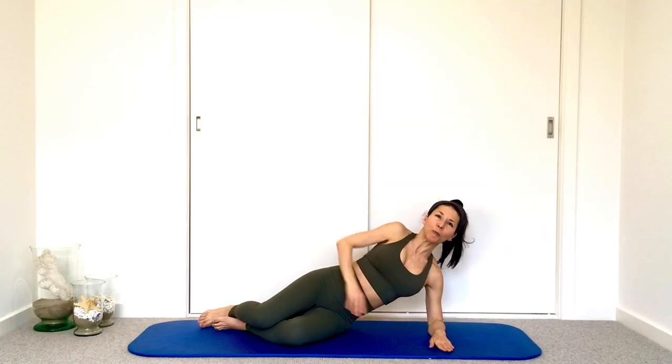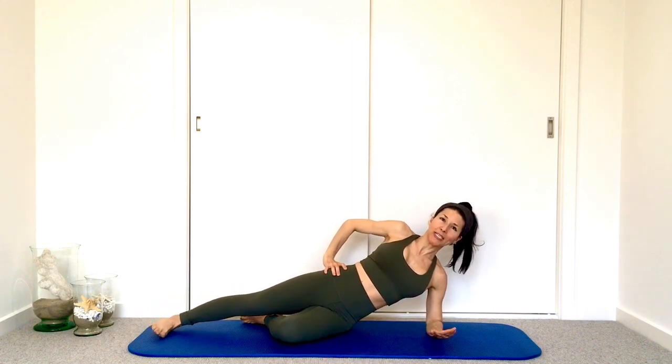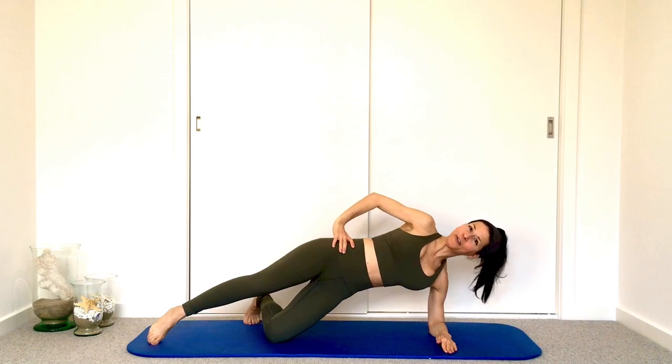Elbow underneath the shoulder, palm to the mat. You're here on the hips, and then extend your top leg. You can stay right there or lift off your hip.